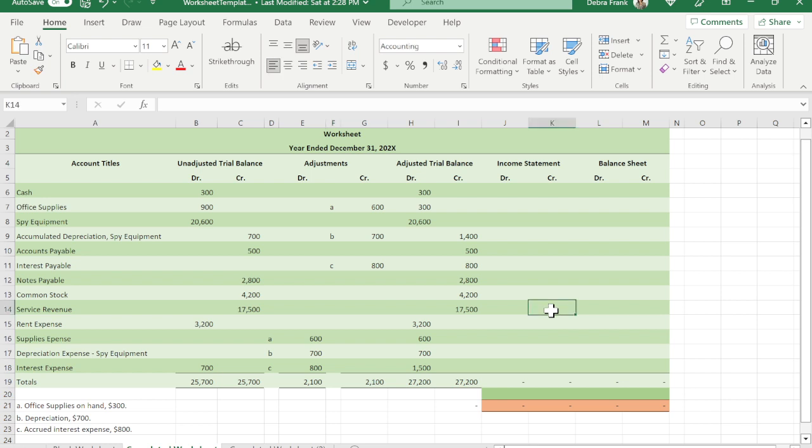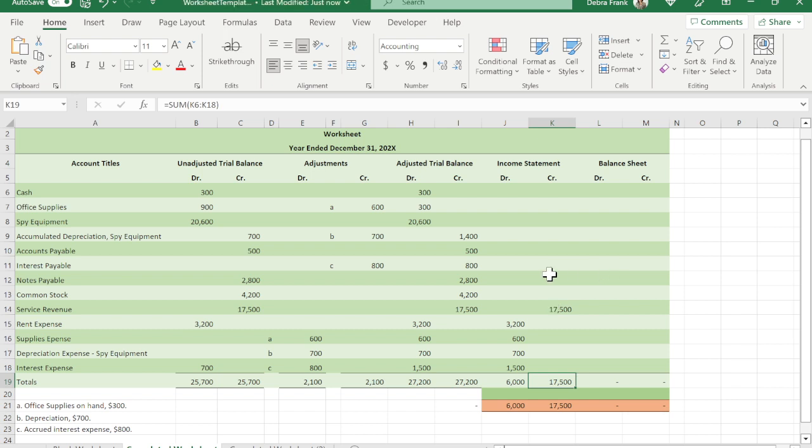Our first one is service revenue. That has a credit balance, right? That makes sense because that's the R in DEALER, our mnemonic for remembering debits and credits. So we'll have a credit there, and we'll bring over all our expenses, and those are the debit balances. I already put in formulas here, so if you have this worksheet, you already have the formulas in, but you can do whatever fancy thing you want. I just did the sum of the columns. We're not in balance. That's okay. This is our income statement.